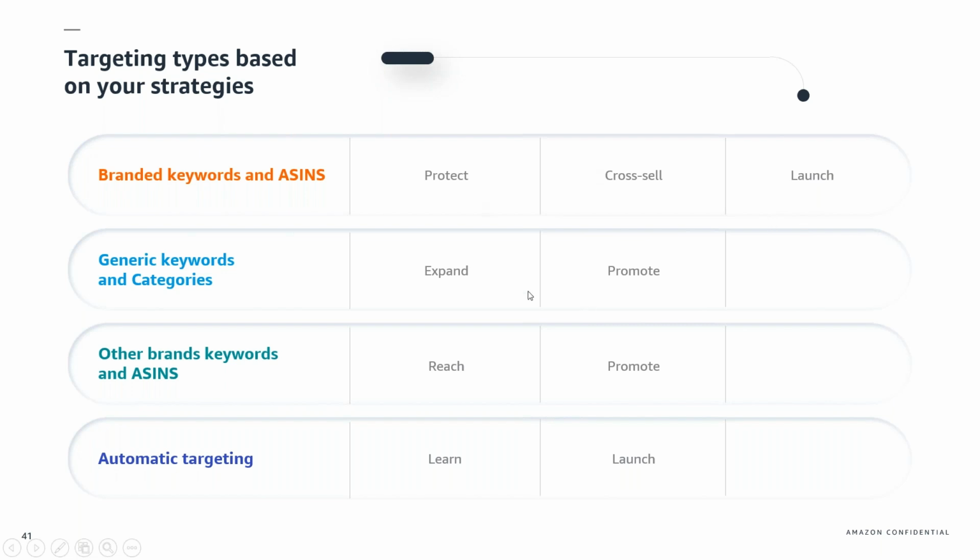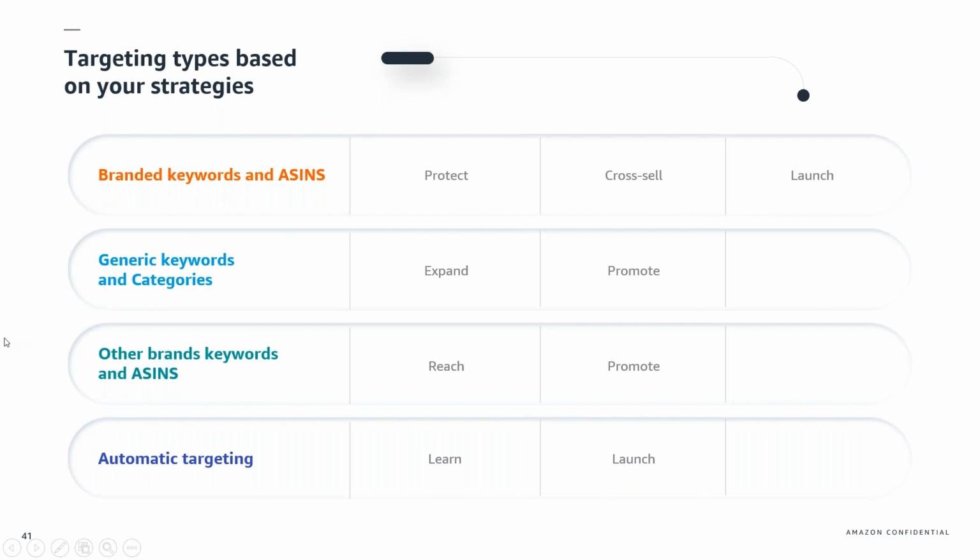And of course, for example, for generic keywords and targets, why are we targeting, for example, coffee machines as a very, very broad category? The goal could be that we just want to expand our brand presence. We want to expand and capture more new-to-brand customers. And why do we target maybe competitor brands, keywords and ASINs? Again, it is to basically open more sources for potential new customers to think of our brand as well.